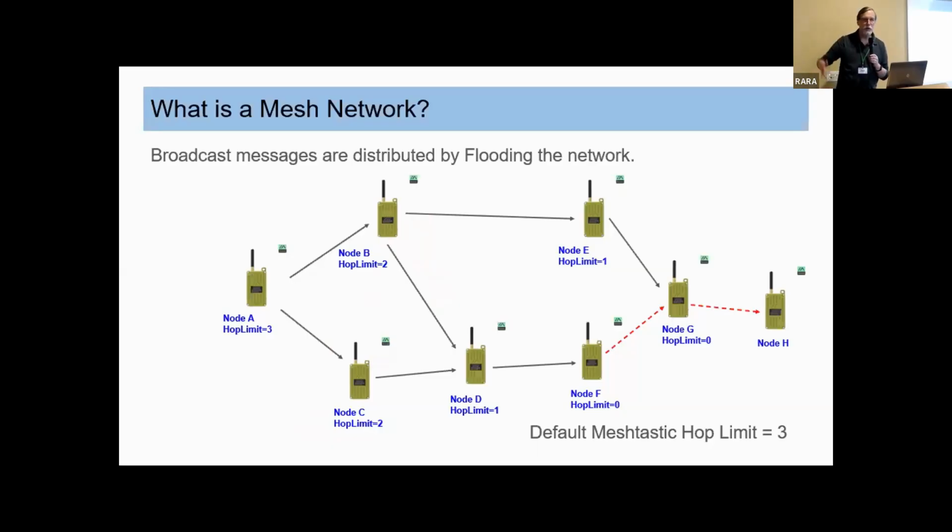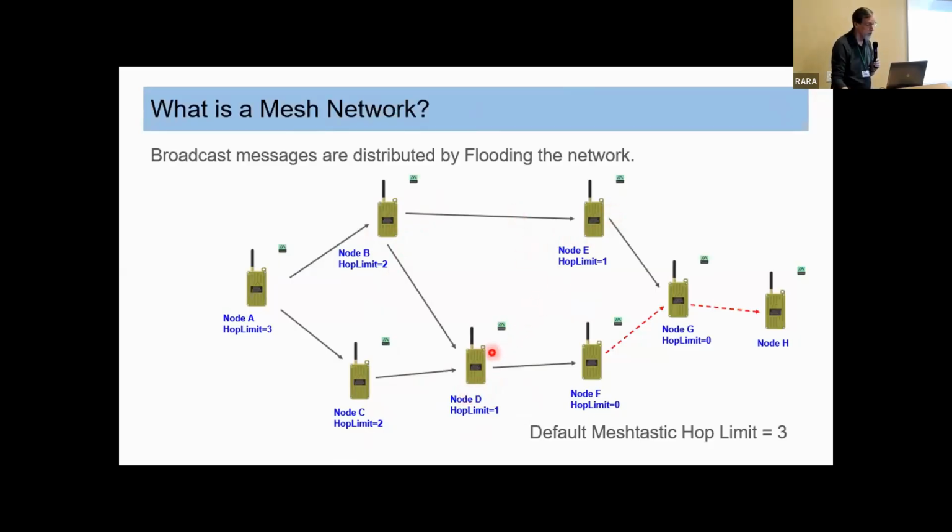Now, there are some details going on there that I'll talk about in a couple of minutes. But for now, let's say that node B and node C each say, okay, we're going to send out the message again. So in this case, node C sends it out, and the only other node it can send it to is node D. Node B can get it to node E and node D. So node D got it twice.